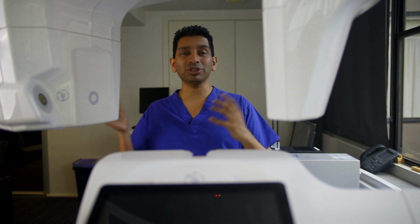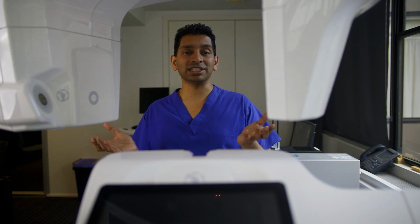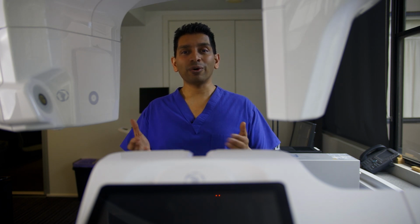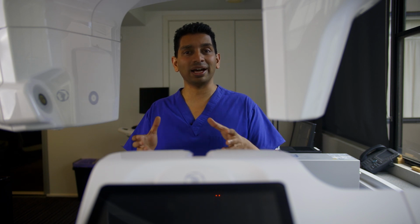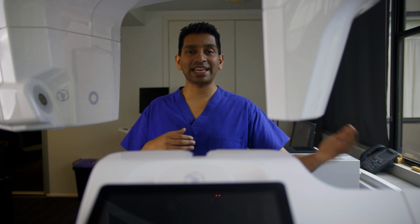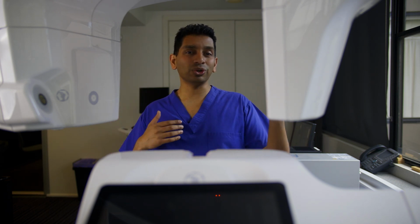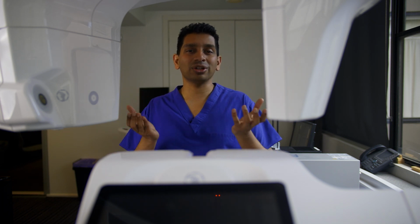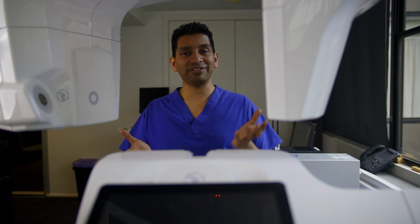If that's the case, I'm not sure if there's much of a difference, because health funds will pay a little bit back on OPGs. The second thing is, it's the patient's time as well. For an extra $40 or $50, maybe the patient wants the answer right here, right now, rather than going away somewhere else, getting it, coming back, and then getting more information and more time waiting again for you. So there's your time and the patient's time, and maybe your time is worth more than the less than $100 it's going to cost them to get this information for you to make a diagnosis for their benefit.